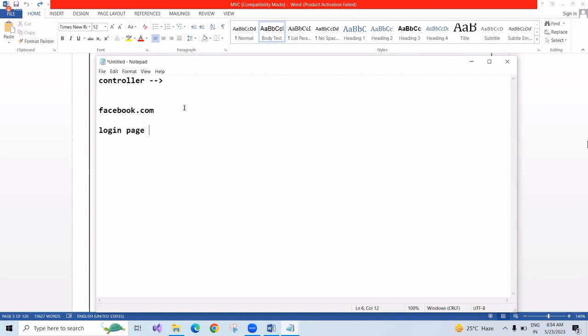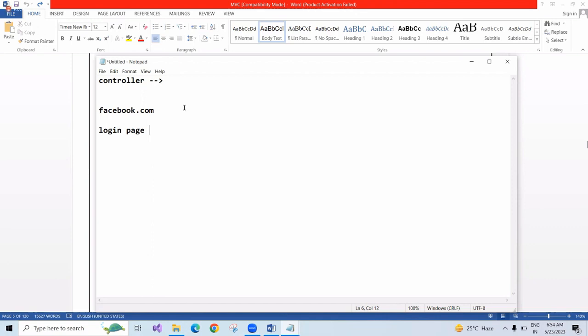See, for example, if I have 100 views, which view do I need to pick every time? Every time a single view only will display, or multiple views? Every time the views will change, right? For that reason, we always need to check which view it is and which model it is. So who is taking care of that?